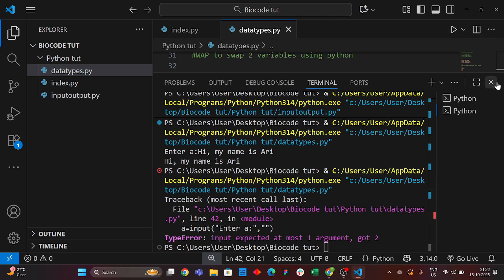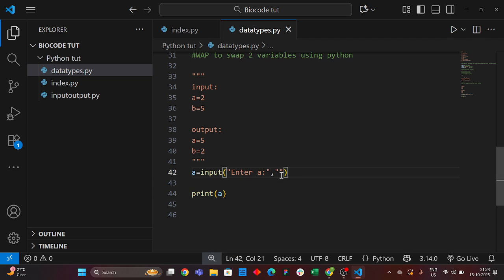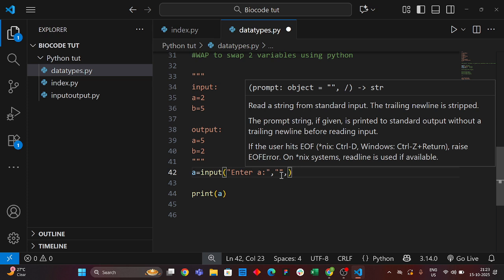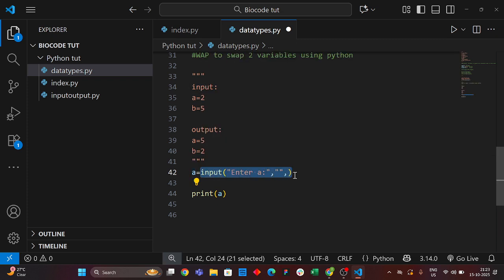I have to use, for example, another comma, and I can add something here. Okay, I'll write this entire part inside the input.